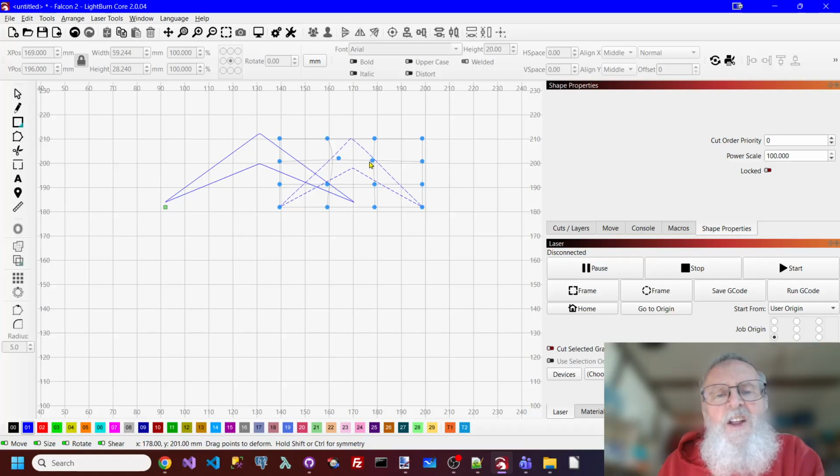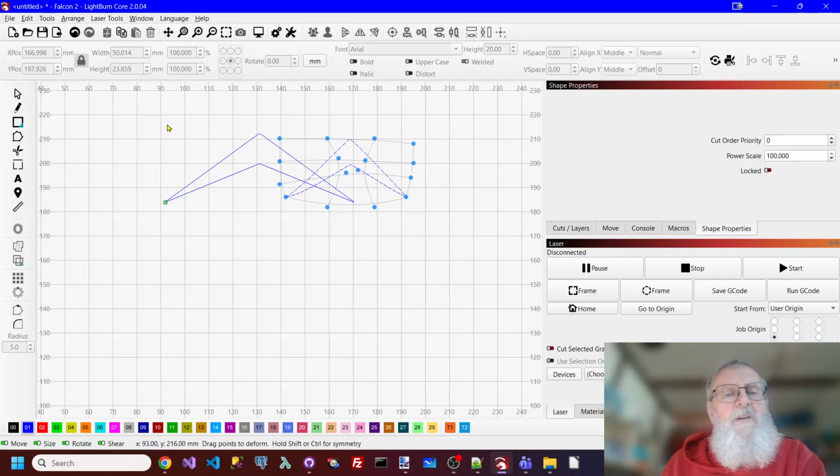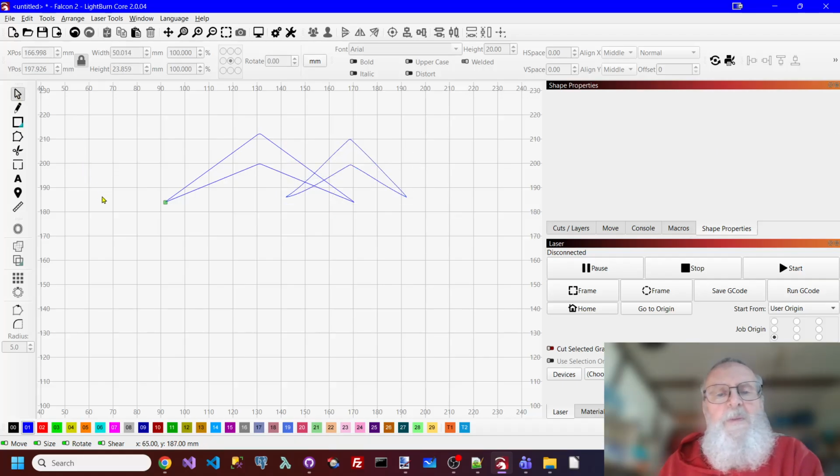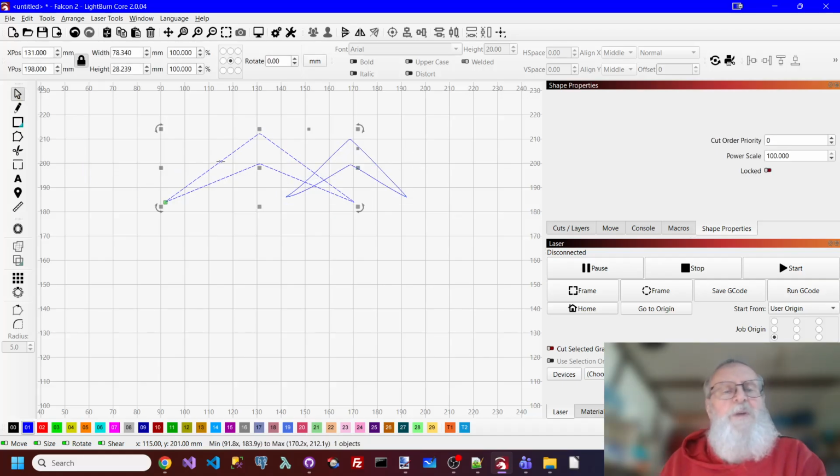You can stylize your mountain a little bit so it's not too symmetrical. That's going to get clipped anyway. And you can do the same thing with this one as well.